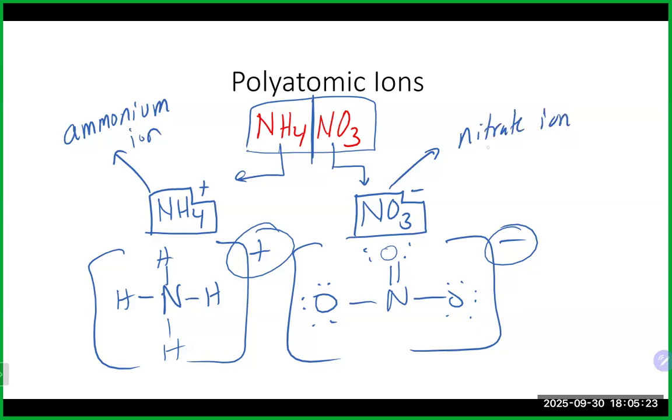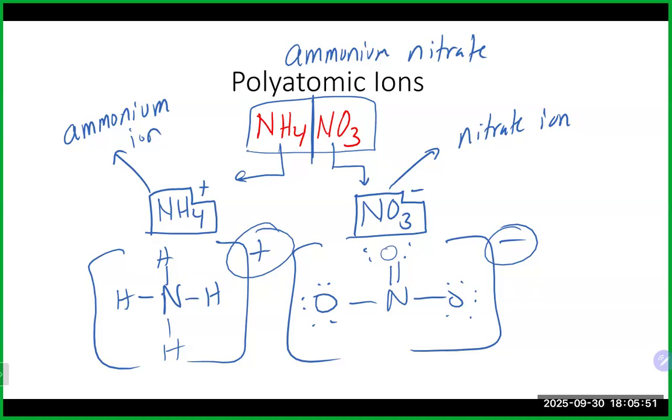The good news about polyatomic ions is, frankly, you just use the names. Doesn't matter how many you have of them. You just basically use the name of everybody. So when we put those together, we use ammonium and nitrate in this case. So this would be ammonium nitrate. And again, doesn't matter if you have more or one of them. There are not a heck of a lot of positive polyatomic ions.